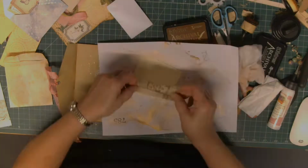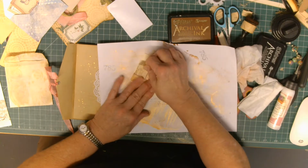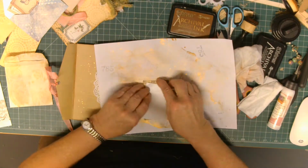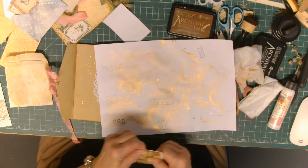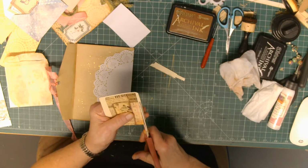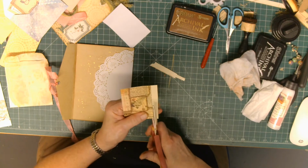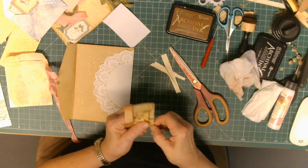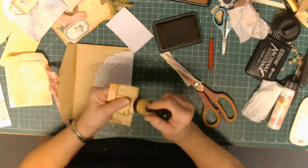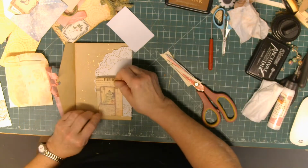Now with these stickers, when you take the backing off, put the top or the bottom down, and then pull your backing from below. Don't rip it all off in one go, because they're beautiful stickers and they're nice and thin, and they will roll up on themselves if you just rip the backing off them. If you just do it gently, it won't happen. Like I said, this is the extra step I take, because I find with my hands and trying to keep my head out of the way, it's easier for me to have it on a backing.